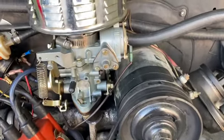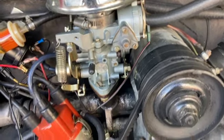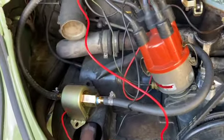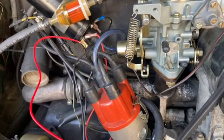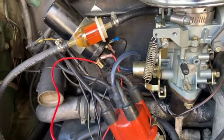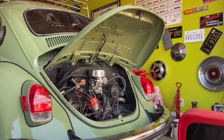Well, she seems to be running. I also plugged back in the electronic choke, as you can see there. I'm gonna let it sit for a little bit. It's been running for just a few minutes, and then we'll see if she'll start, see if I get my same issue. It's run for a minute, let it sit and settle, and then I'm gonna hardwire this in and see what happens. All right, it's been a few minutes. Let's see if Myrna starts.